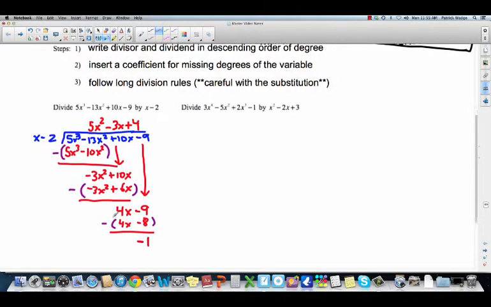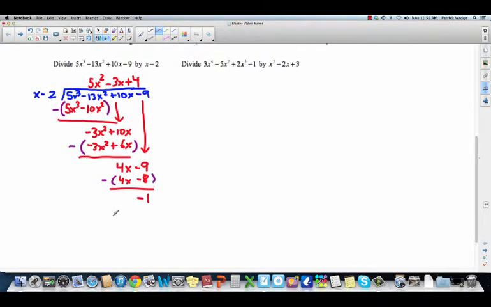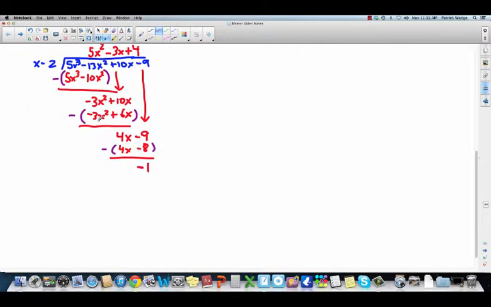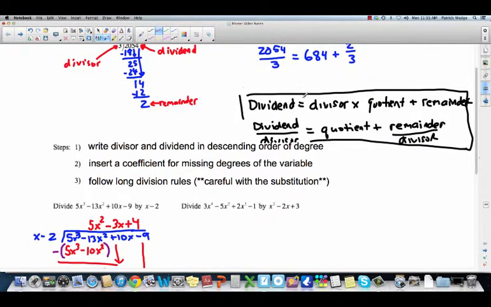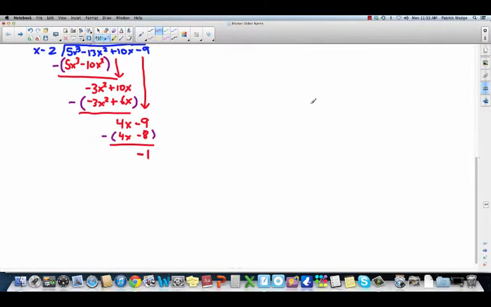That's the remainder. Now, we're going to write this answer. Like, this is great. You've done all the work, but your book's always going to ask you to write the remainder in one of the two ways we talked about up here. Let's write it just in the first way here. So, dividend, what we started with in this case was 5x cubed minus 13x squared. You see where I'm getting this? I'm just getting this from right here.